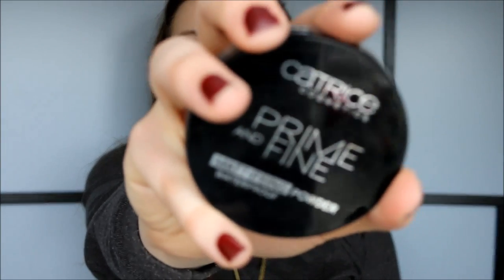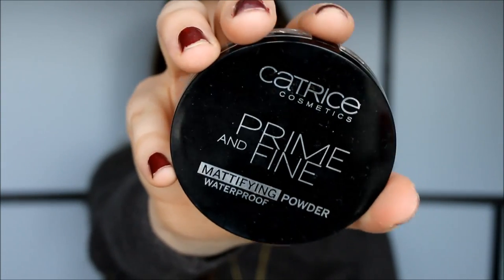So now I'm going to set with my Catrice Prime and Fine powder. And this is a translucent powder, so I use it all over my face, including underneath my eyes.